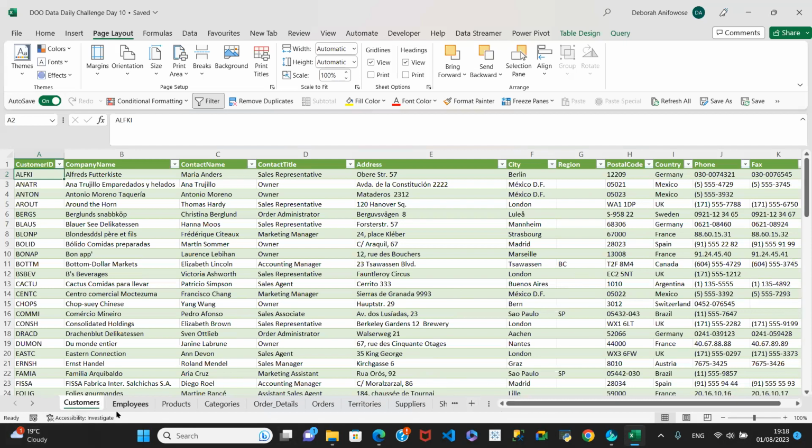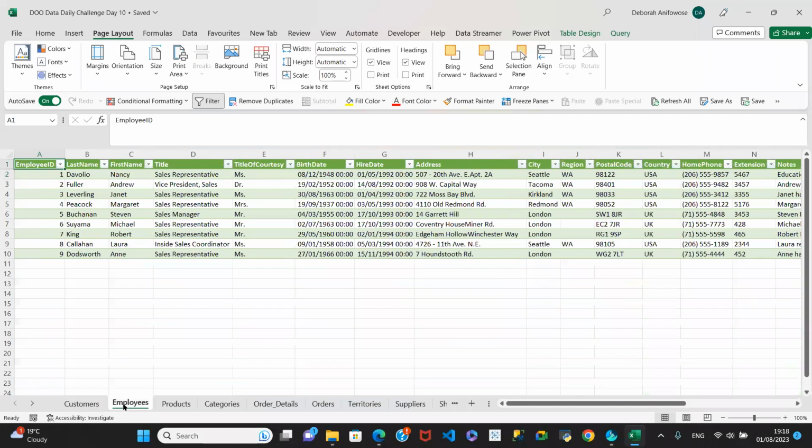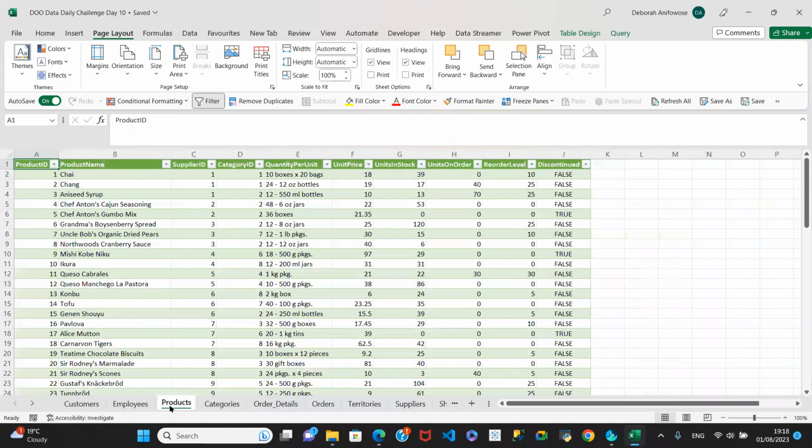You're welcome, sir. So that means our employees would be a dimension table for the same reason. And products would be a dimension table because, I know we see unit price and units in stock, like how those of us who ran a store or a shop used to take audits. This is just something around taking stock of the products that you've got at different times. So it's just a lookup.